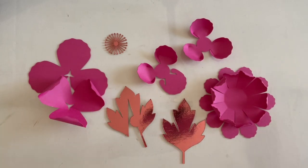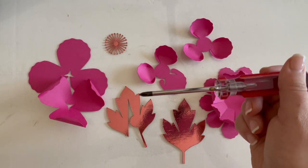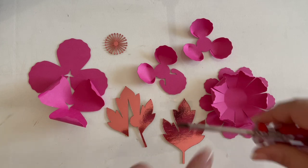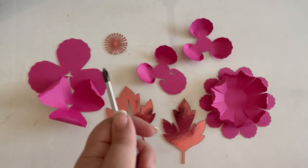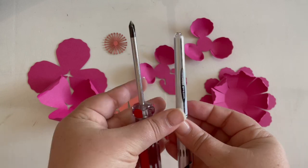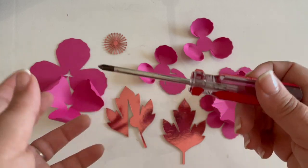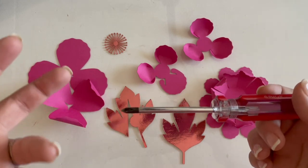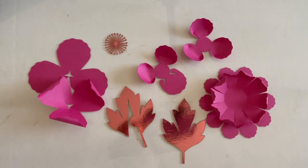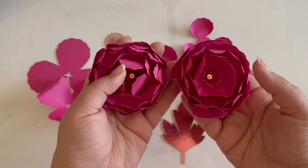You can use the handle of a pen. You can use the handle of an X-Acto knife. You can use the handle of a screwdriver. You basically just need something small and round to wrap around. I'm going to be using this screwdriver because it has a smaller barrel, and therefore it gives you tighter curls, which I find look a little better on these particular peonies. So you can see this is with the small barrel, this is with a larger barrel.